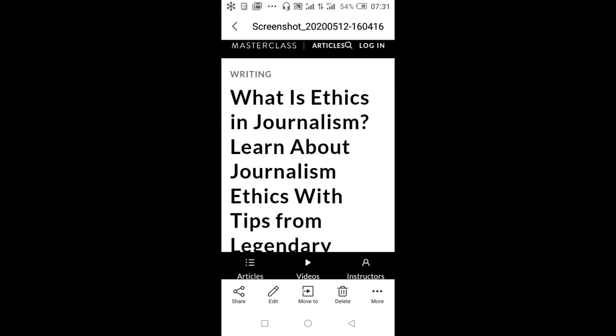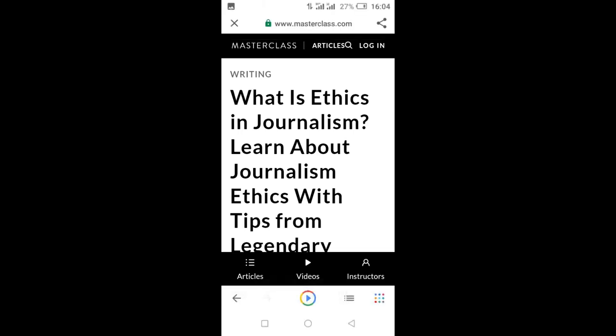The other point is independence. It is ethical for you to maintain independence in the practice of journalism. When we talk about independence, we're saying that you don't take sides in any matter at all. You lay the facts and let the people decide. You don't decide for the people. That's what the practice of journalism is all about.